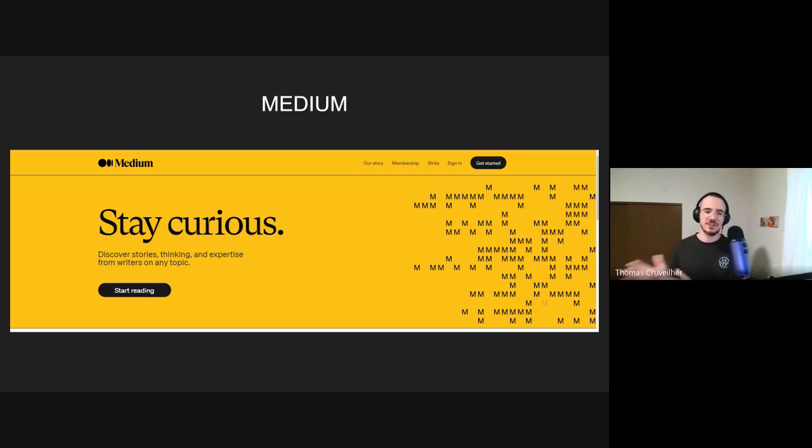First, we went for Medium. Medium, I guess we all know, is an article website, which is a for-profit company. So articles are basically behind a paywall. After you read a few articles, you cannot access more without paying. And in my opinion, it kind of misses the point of open source. I don't want people to pay to be able to access an article about my framework. So I decided to switch to something else.